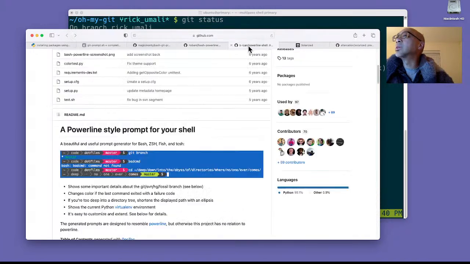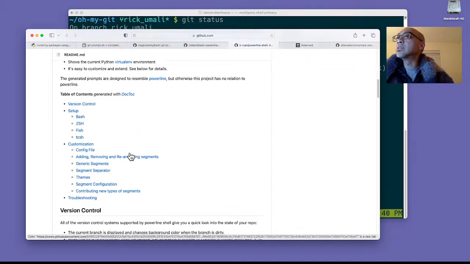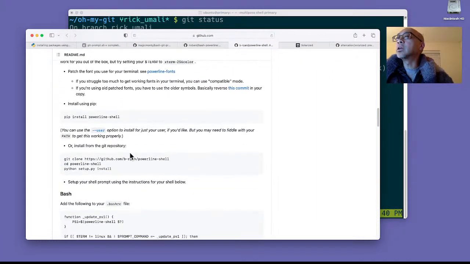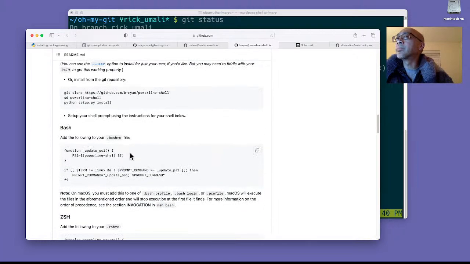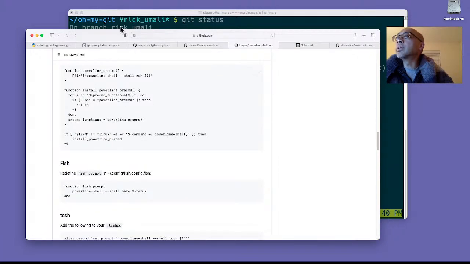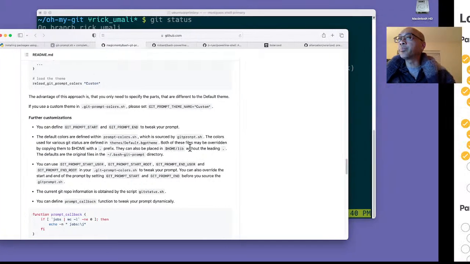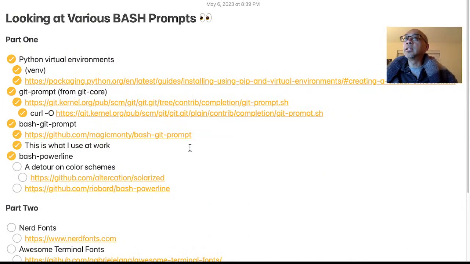If I go to this one, let me see if it says, no, yeah, it's always on. Whereas the magicmonty's prompt is specifically displayed when you're in a git repository directory, when you're in a git working directory.